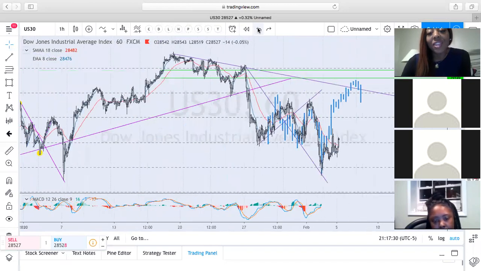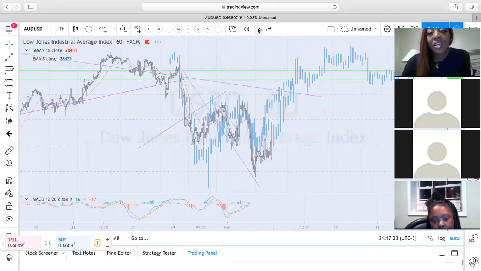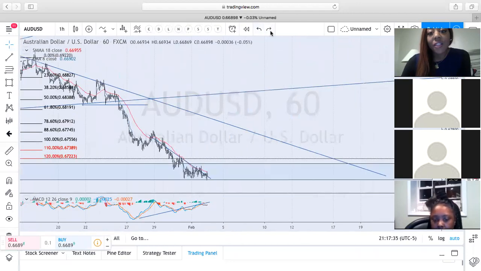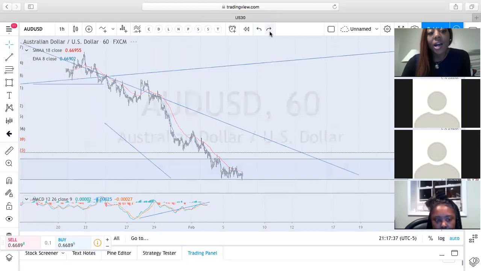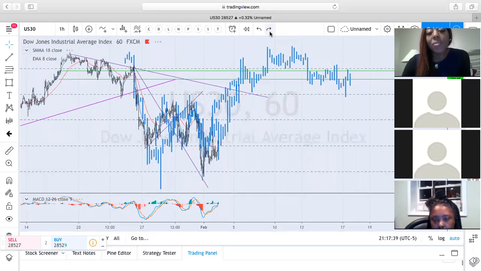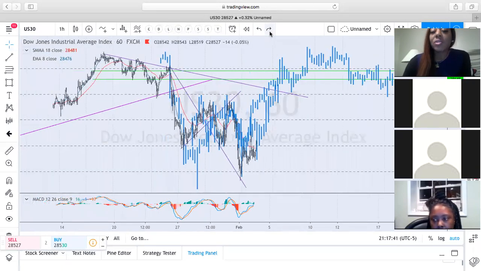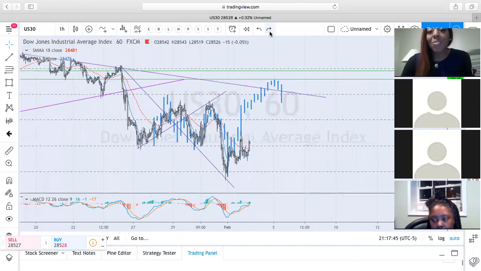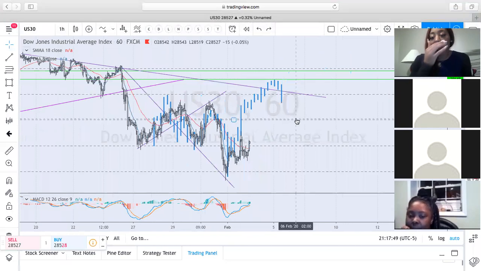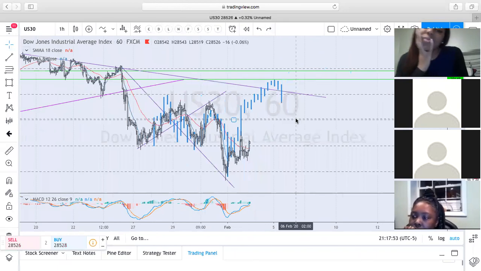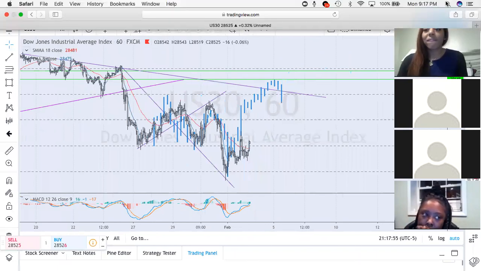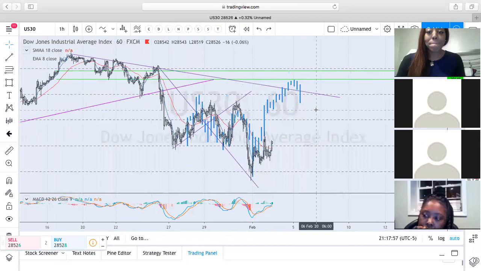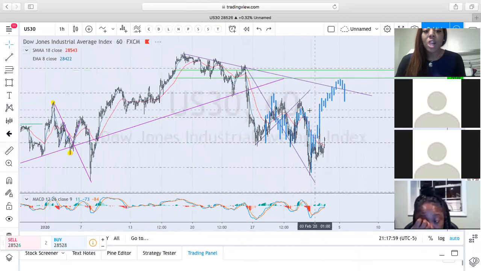Can I quickly ask how you're able to set multiple alerts, because it's only letting me set one? I don't know. You might have to pay for TradingView. The free version provides one alert, and if you do the basic or the first subscription, I think it's 10 alerts. Okay, thank you. You're welcome.